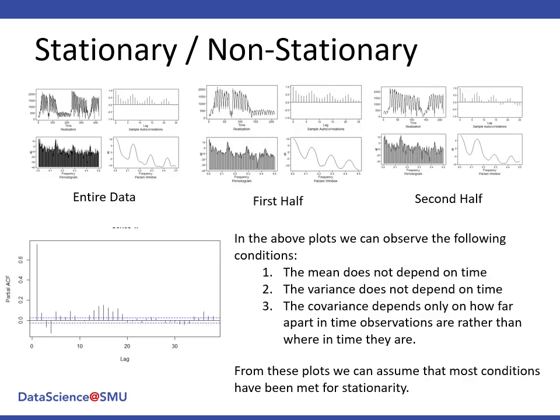There is some evidence that the variance changes slightly over time, but the evidence doesn't seem strong enough to reject the possibility that the series is stationary based on the second condition. And when we look at the first and the second half of the ACF for this realization, the correlation structure appears to be very similar. This would mean that the correlations between the points only depend on how far apart they are and not where they are in time, which because of this, we will move forward as it being stationary. There is a little bit of seasonality in the data and we will address that in the models.